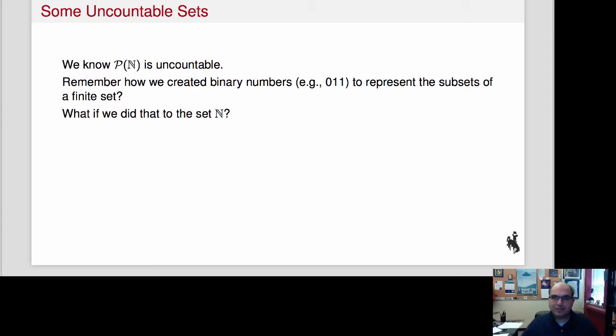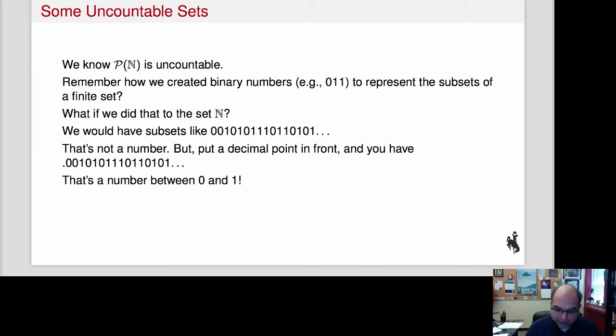So let's talk about some uncountable sets. Like I said, we already know the power set of N, right? But I'm going to try to use that to find another one. So here's what I'll do. Do you remember how we use bits to represent our choices for power sets? So if I had 3 elements, then I would use 3 bits. And each bit would tell me whether I would include that element or not in a specific subset. Okay. So can we do that to N? Okay. And I'm sure we can, right? So what we would end up with is numbers that look like this, right?